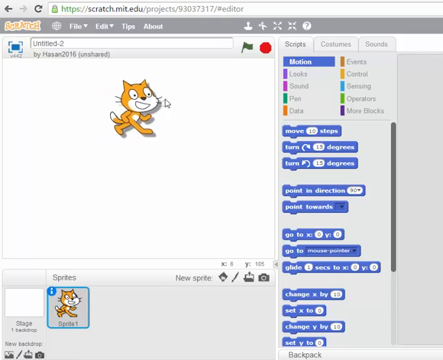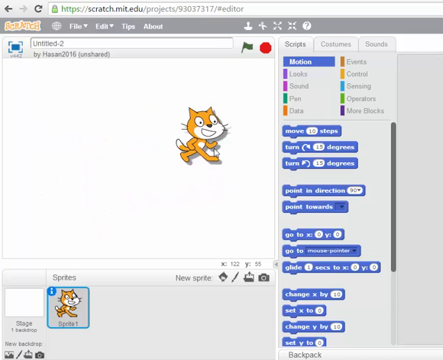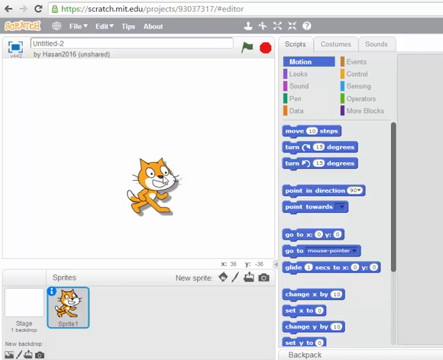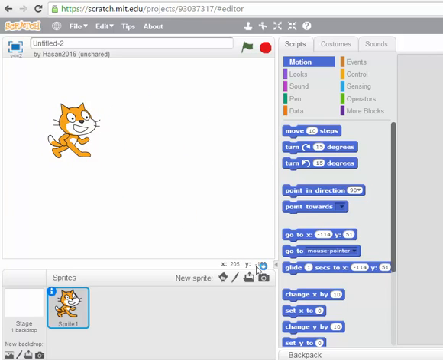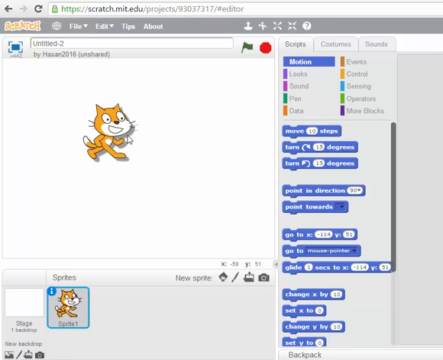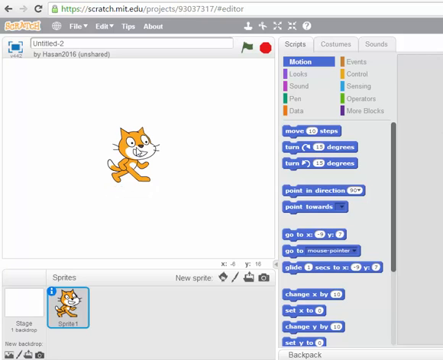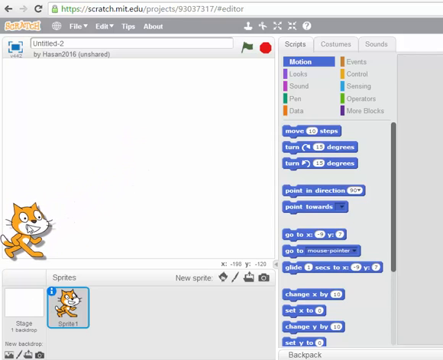right? What I can do with this sprite is move it anywhere I want, and the important thing you need to know is the position of this sprite. If you look carefully, you see these X, Y values are changing if I move this cat. For example, you want to make a game and you want the cat to start from here. You need to know the location. If I put it here, I see that X is negative 196 and Y is negative 124. X, Y are the coordinates.